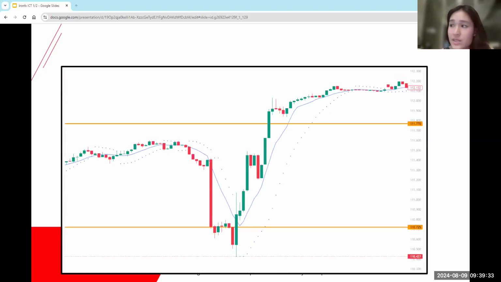The next few slides are just a couple of examples on how you can combine all of these techniques. So here we have support and resistance in combination with moving average and your parabolic SAR. With price breaking above both of the indicators, you're obviously expecting price to move in an uptrend. So we're going for a buy towards this level here. And we got that trade. And here at the swing low, that's where we'll place our support level as well, in line with your moving average or where your moving average starts to reverse.